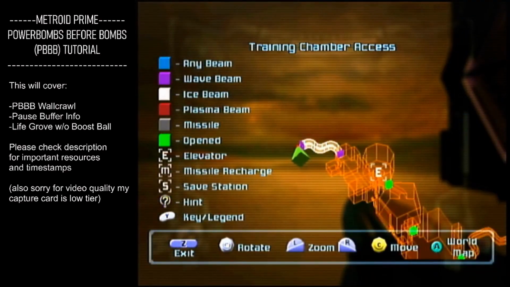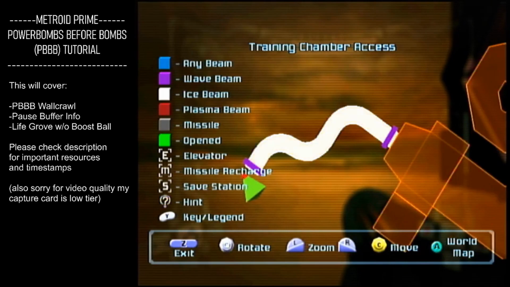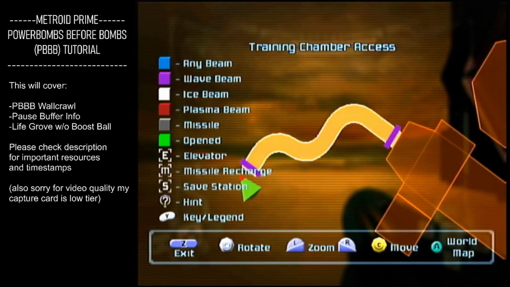Okay, so as far as the pause buffering stuff goes, it really looks a lot worse than it actually is. And this will take me a little while to explain. First of all, this is the only trick that exists that does this in this game. And this is the first tutorial on that trick, so I kind of had to build everything from the ground up here.